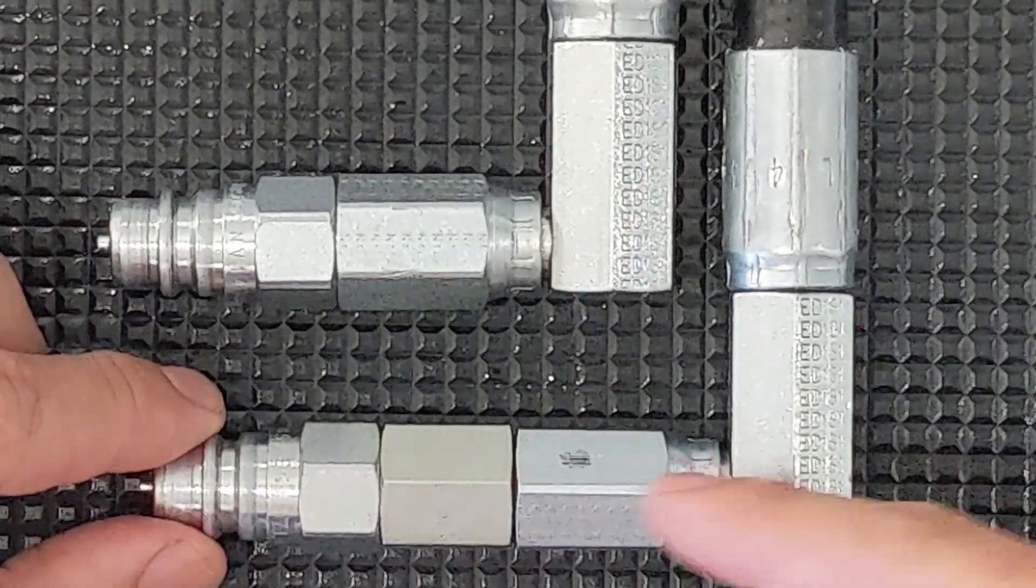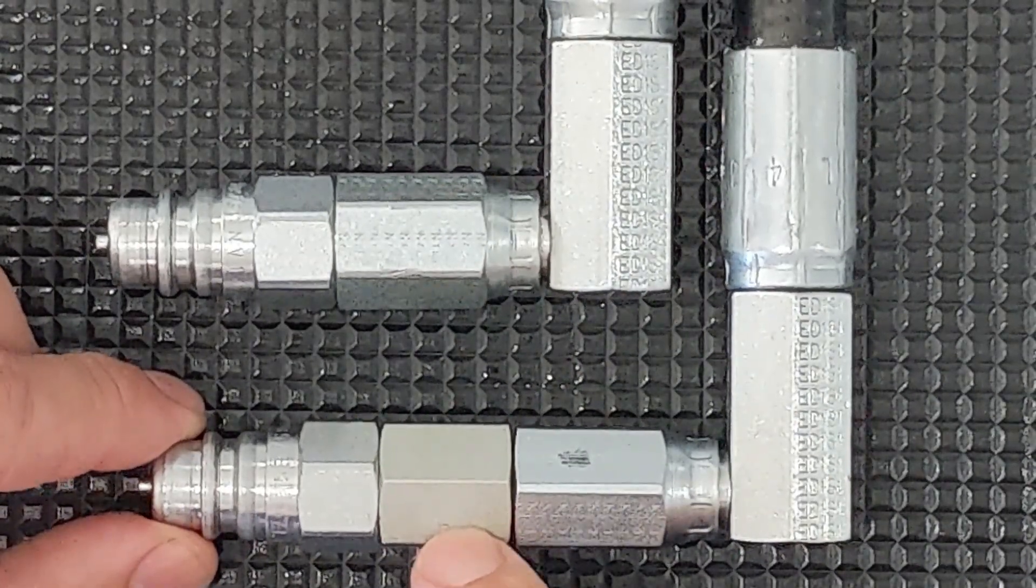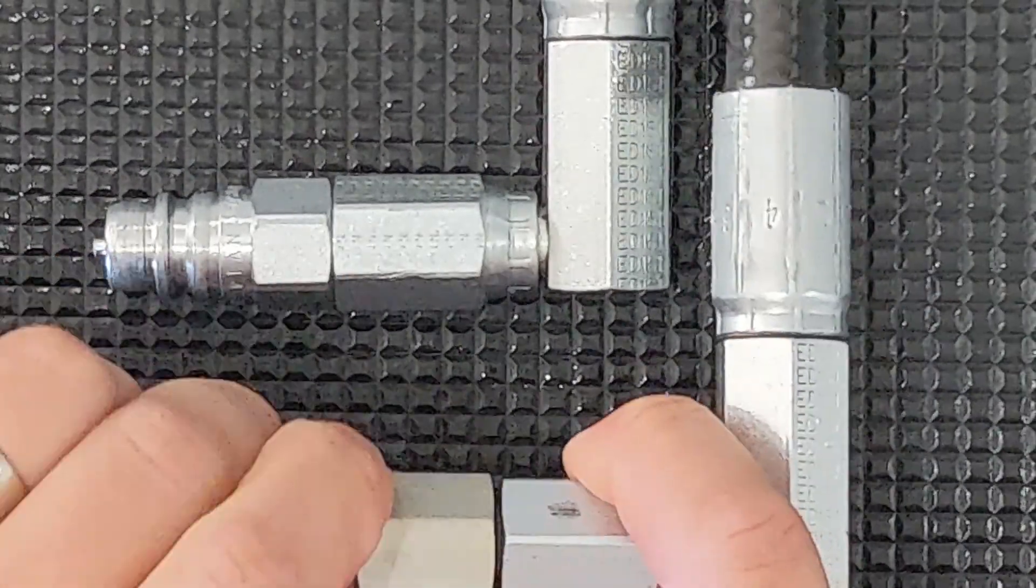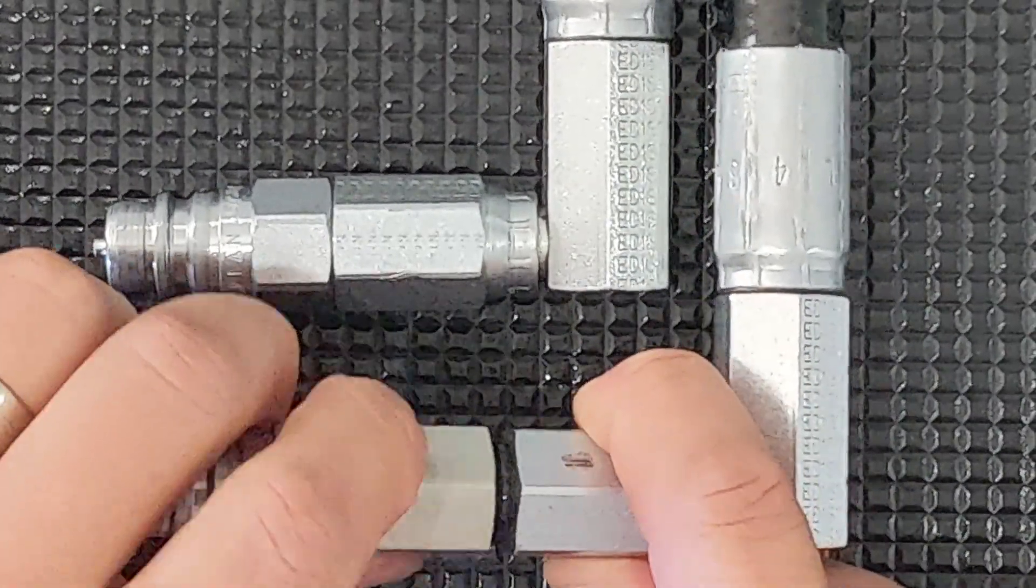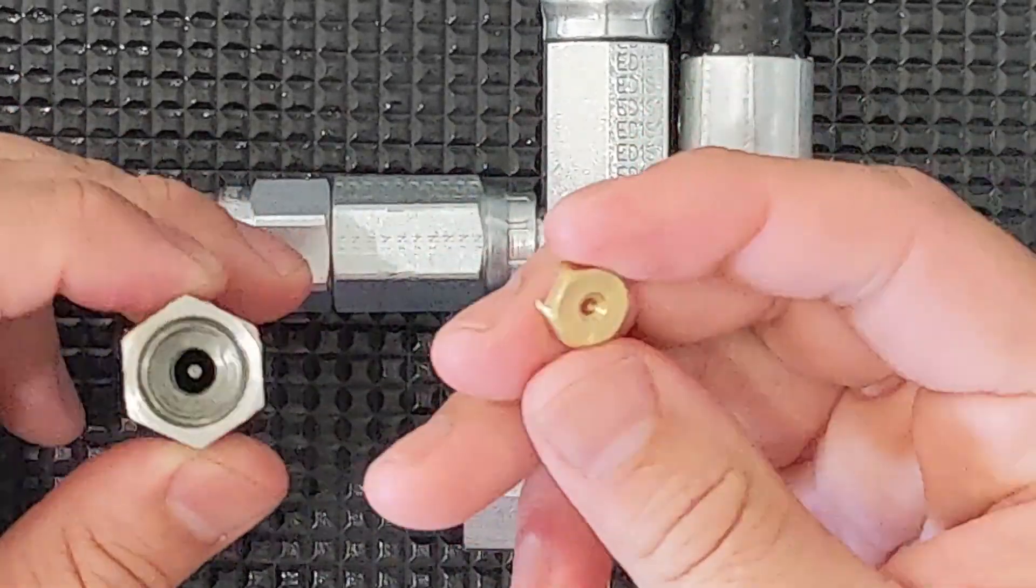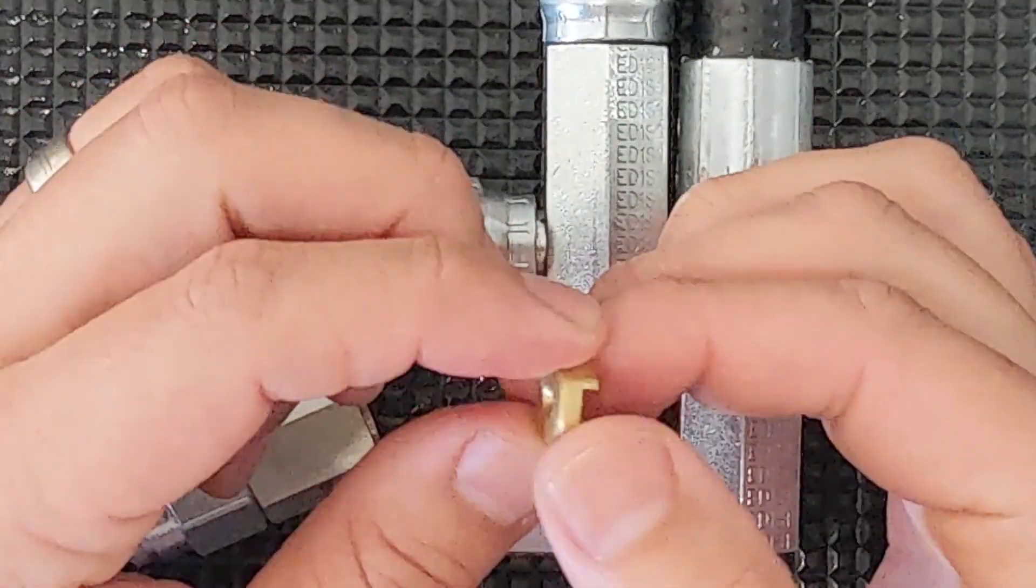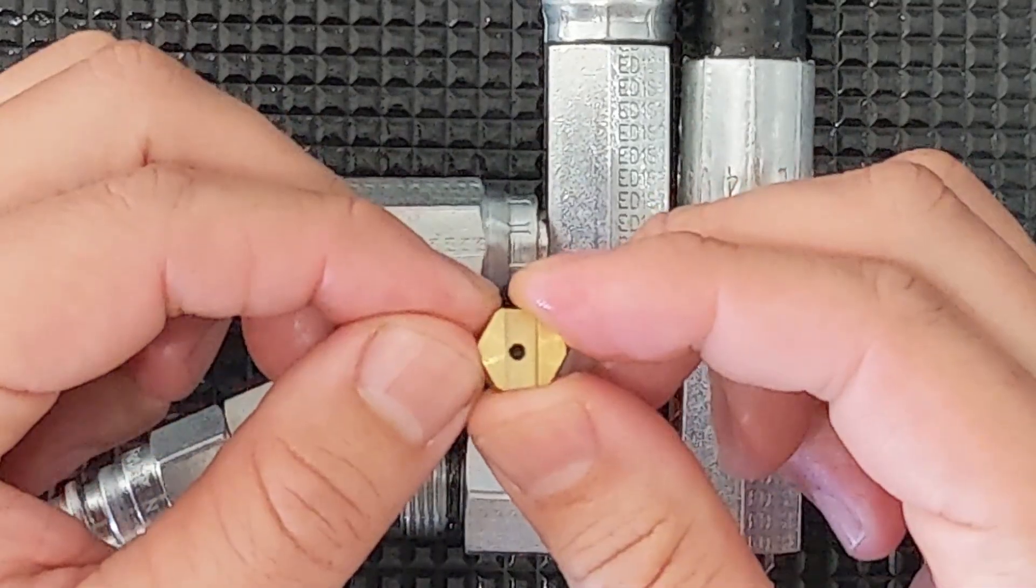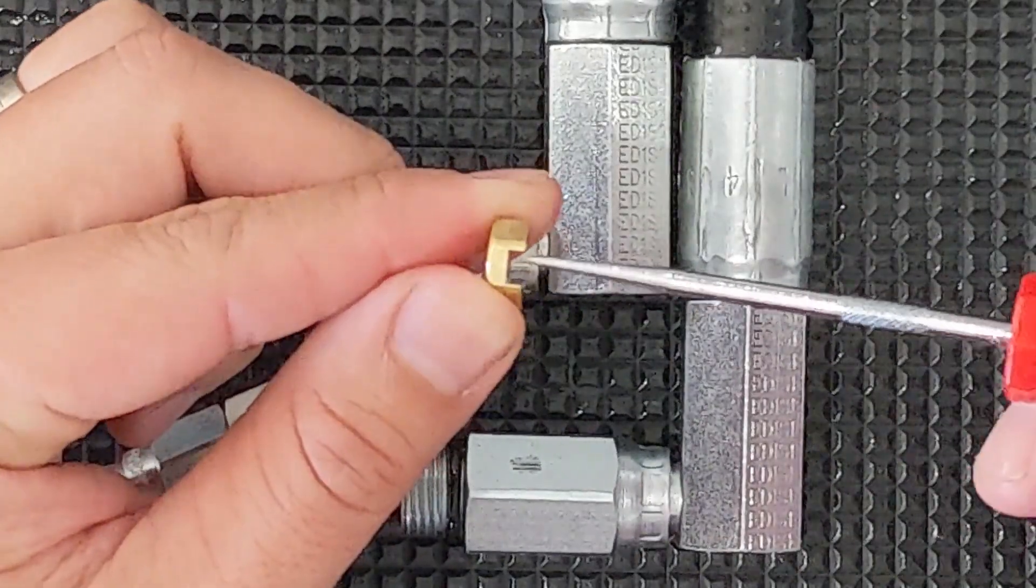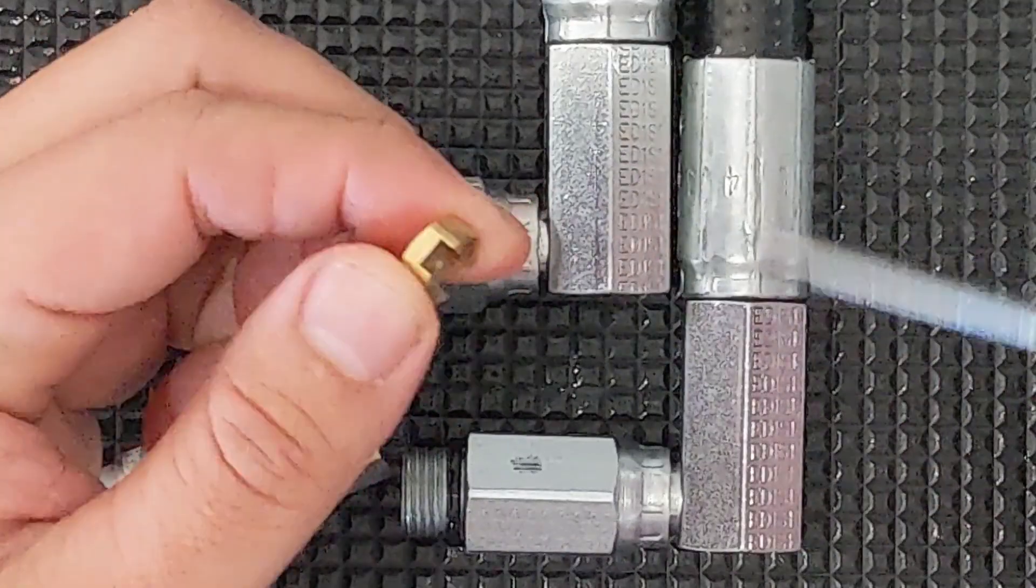On the bottom on the one series, the bottom outermost quick connect, you're going to have this additional adapter. And inside that adapter you have a brass orifice. Now what's interesting about this brass orifice, it's got a hole all the way through it of course so fluid can flow through. But if you turn it on its side here you can see that it's a cutout that goes all the way through. I don't know how big that is, looks like about 3/16ths to a quarter.